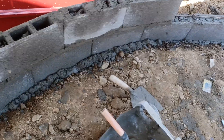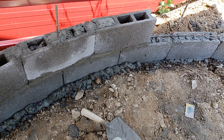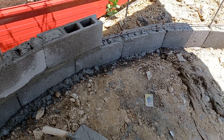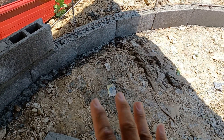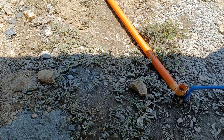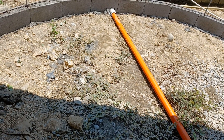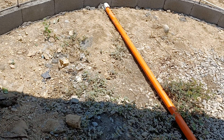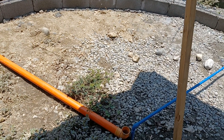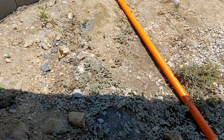I only asked them to do up to the second layer, so that this will become our base for our pan. We just have to put soil here and make it slanted going to the center for our drain. Because I'm not going to continue doing a concrete pan, I'm only using tarpaulin — this is going to be the base of the tarpaulin pan.